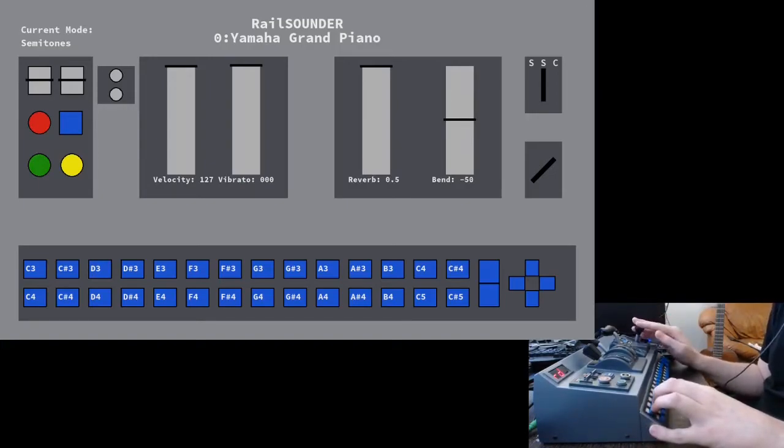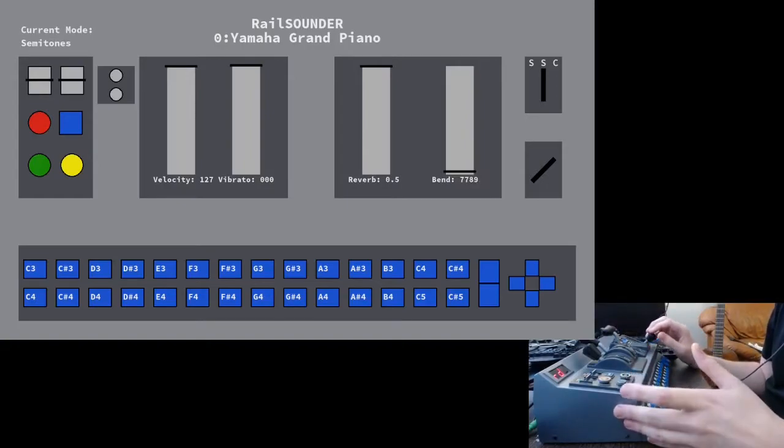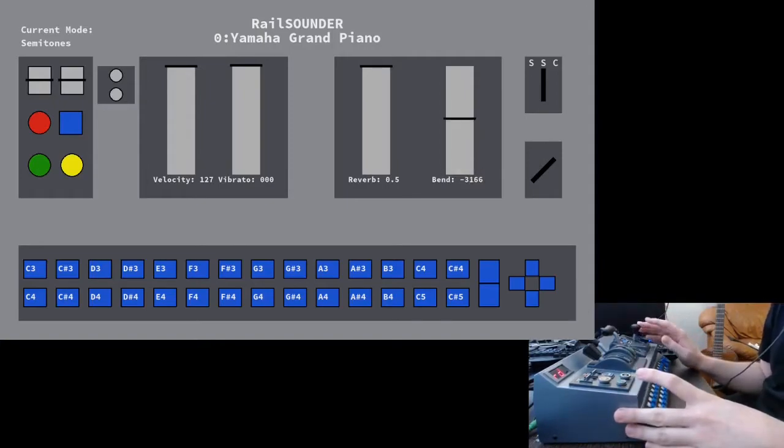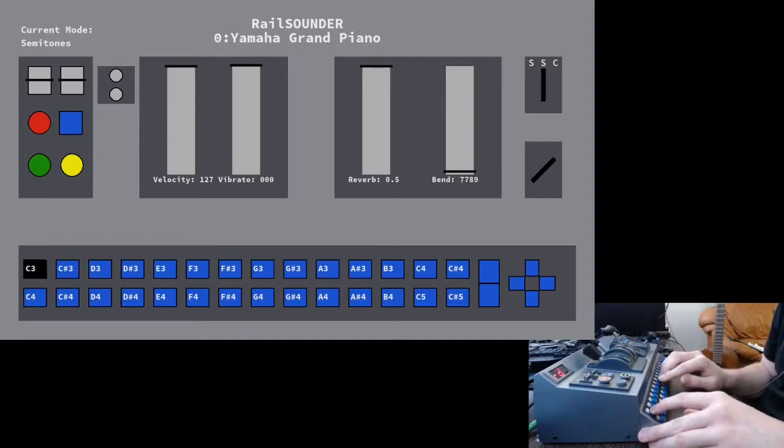This is the bend. So the bend will go from approximately minus 8.2k to positive, should be around 8k, around the same, but the levers are not exact right now. And what this does is it bends the note. And the bend is equivalent approximately to a span of, I think, 4 semitones. Approximately, yeah. So that's pretty cool.